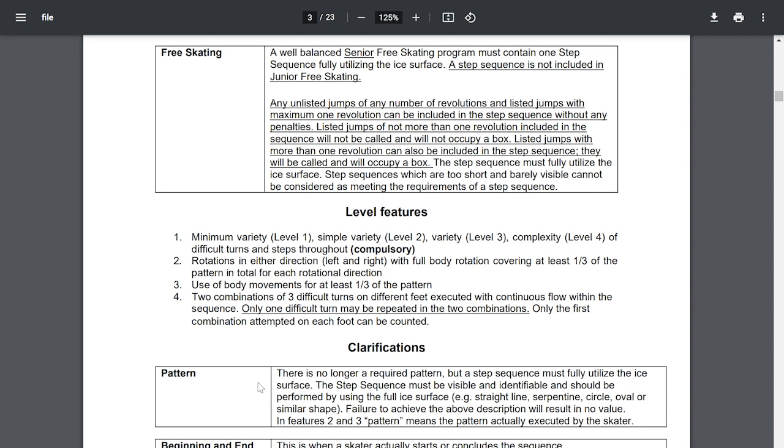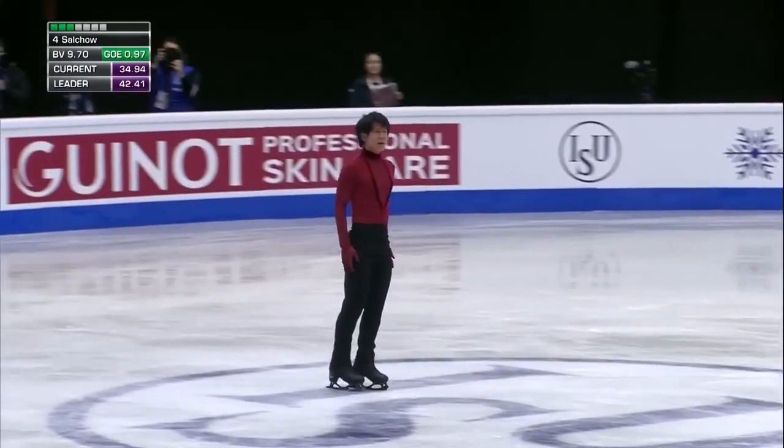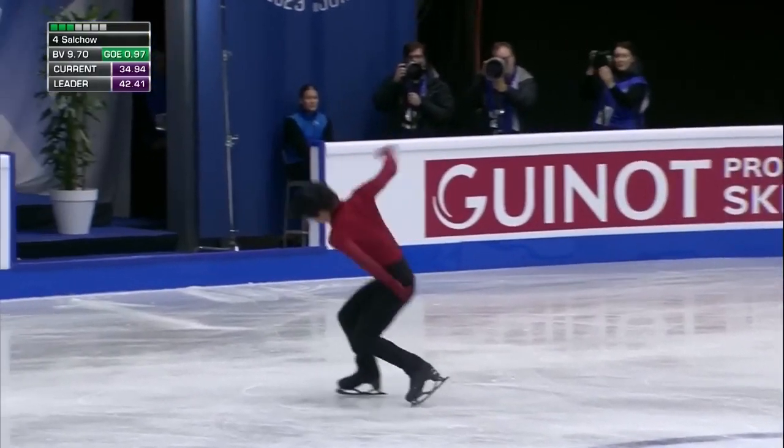I hope that any of us, as me, noticed that while checking the step sequence for a pattern, we noticed the body movements as well. They were very noticeable. There have been as many body movements and all of them have been so visible that we look at one thing but we still notice it. So when you judge and look at legs, but notice the body movements, that means that you have this use of body movements level feature. So that's good. Now let's count the number of difficult turns and steps in this sequence.